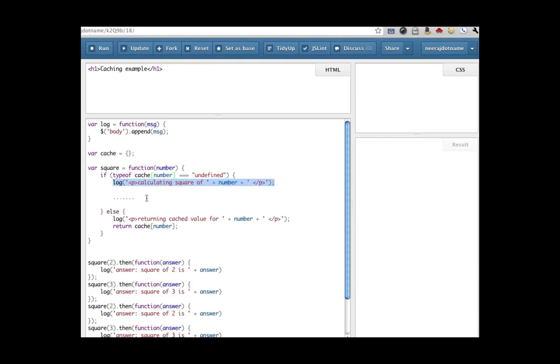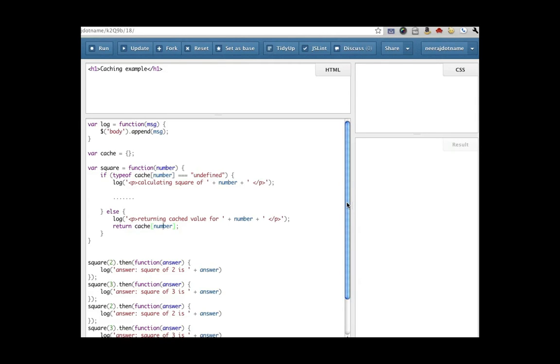And then the rest of the part is empty, which we are going to fill in. And if we already have the value in the cache, then we are just going to log the message that we are returning the value from the cache, and then return cache number.